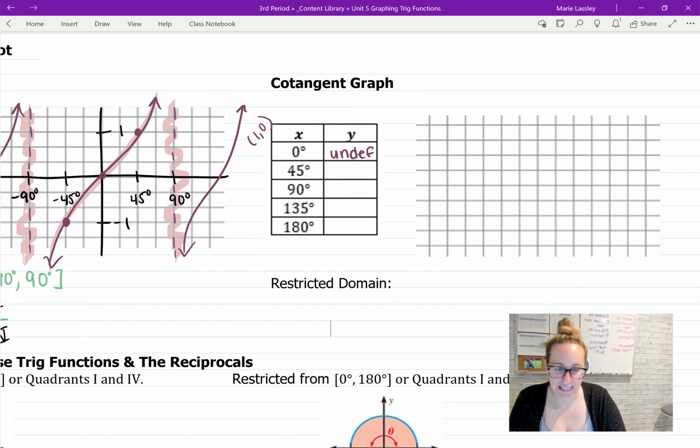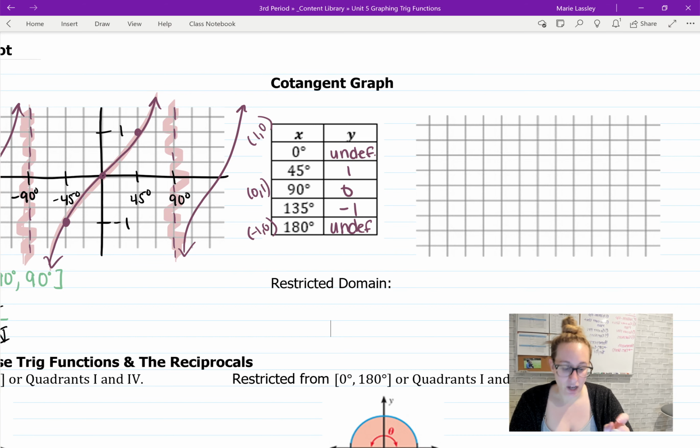At 45 degrees, we are going to be at +1. At 90, we're going to be at 0, because 90 is (0, 1). And when we're doing x over y, we get 0 over 1, which simplifies to 0. 135, that's in our second quadrant. So we have the square root of 2 over 2, square root of 2 over 2, but in this case the x is negative, so we end up getting -1. And then at 180, which is our (-1, 0), we end up with undefined.